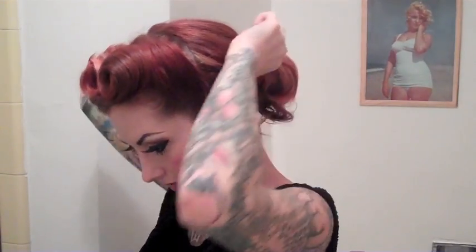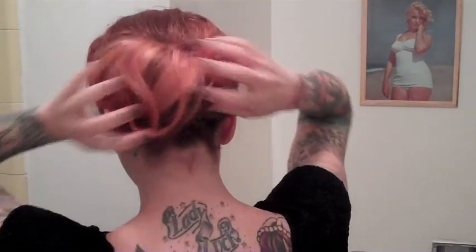Okay. So now I'm going to take the hair in the back that I've curled, just run your fingers through it. Then I'm going to take just a hair tie and make sure it's all nice and smooth in the back. And then just kind of tie it into a knot. And I like to do it off center because it looks prettier with flowers. So once I've tied it, it just kind of looks like this. It's just kind of a loose knot.